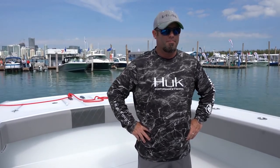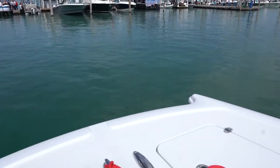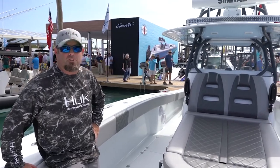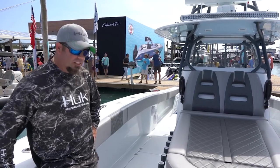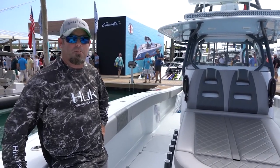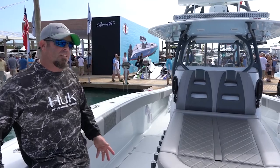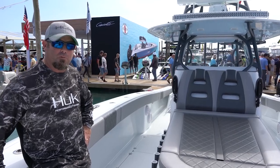There are comforts too. Tell me about this bow section and what you had in mind when you designed it. Basically you want the storage to be able to go out and do overnight fishing trips, the accessibility to get to your life jackets, be comfortable up here. The step up here is fishable off the bow as well as off the stern. Once you get the step up you can lean into the bolsters and fish off the mount. Great amount of space around the console — nobody's getting in each other's way. You can sneak past the next person with a rod without bumping them overboard.